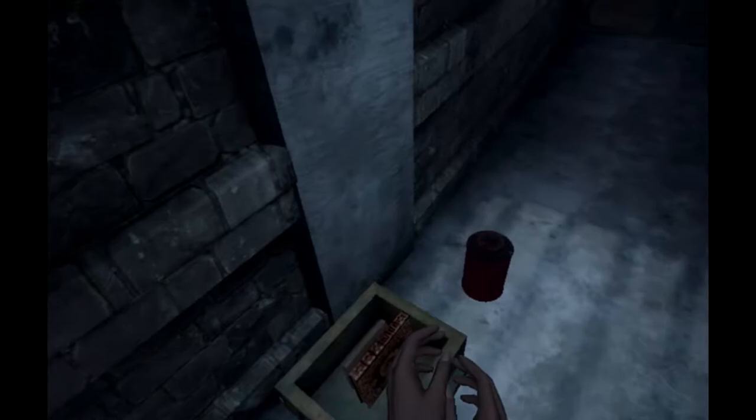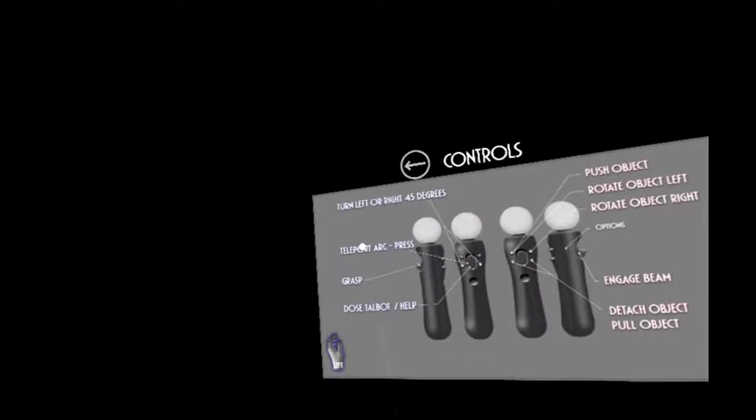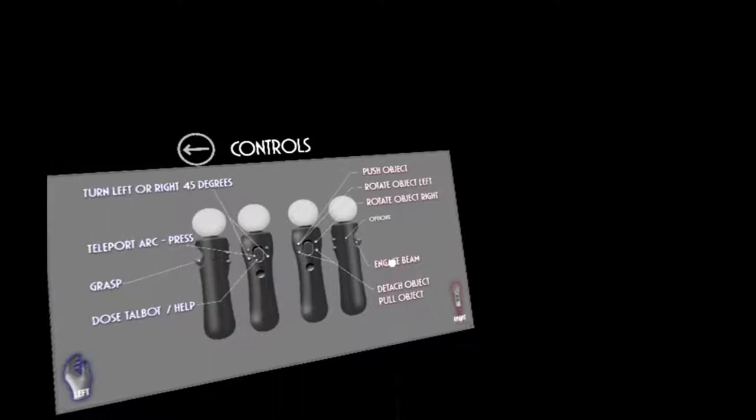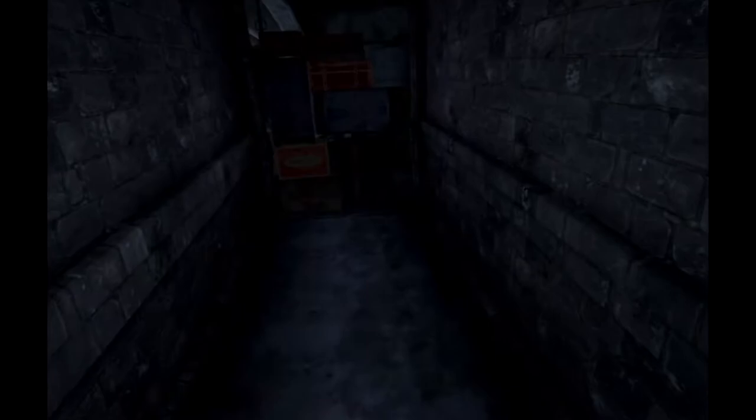Is there a crouch button? No. Engage beam. No, okay. Yes, I play these games sitting down. It's like a mausoleum down here.